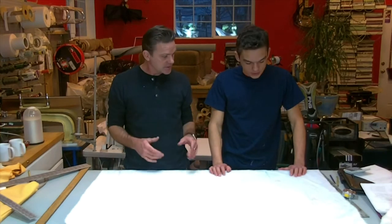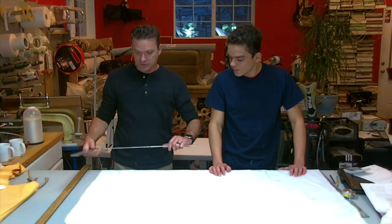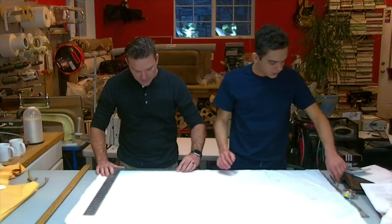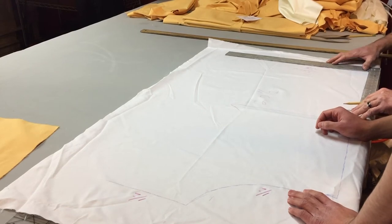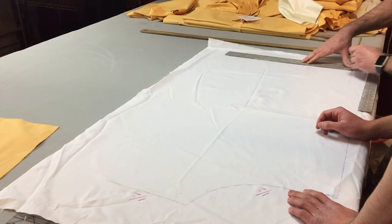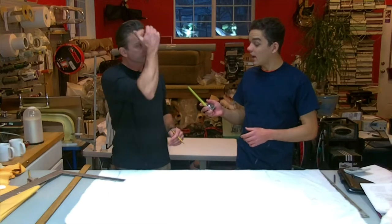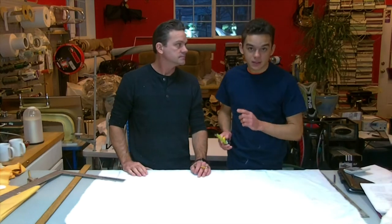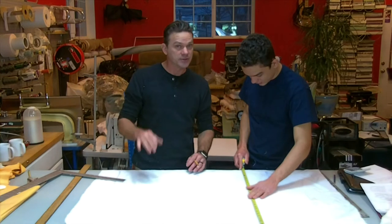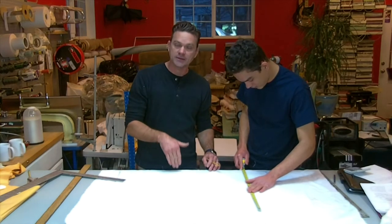As we said, we have the template for the half-T — this large one is already laid out. This is the 31½ finished size, and we're going to show you how to add the seam allowance as well as the 3/8 inch bow. This is what we traced back at the client's house. We're going to take a square and make a straight line up — this represents the cushion. We need the finished height to be 20 inches, so we need to add a half inch at the top and a half inch at the bottom. We're going to go 20½ from our line.